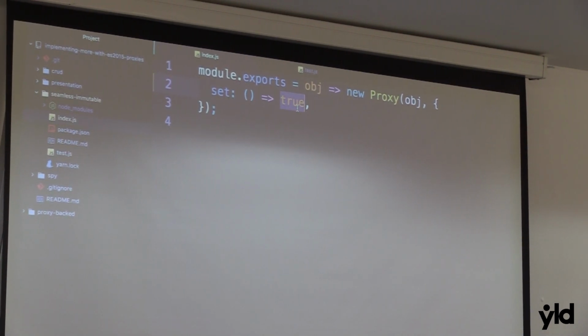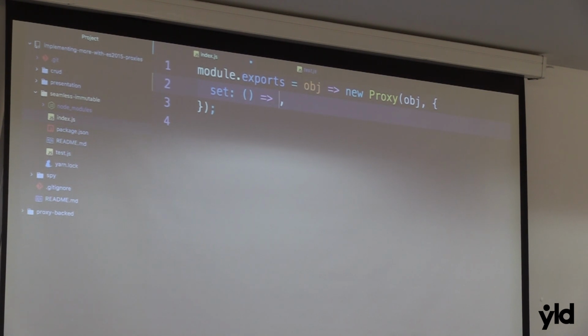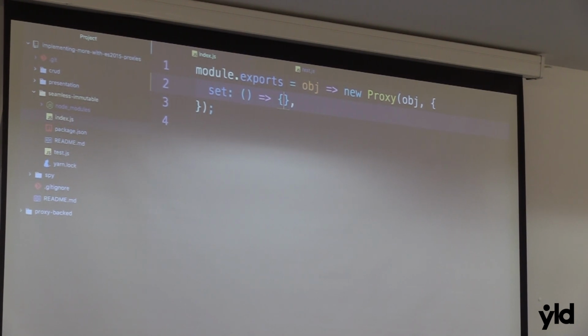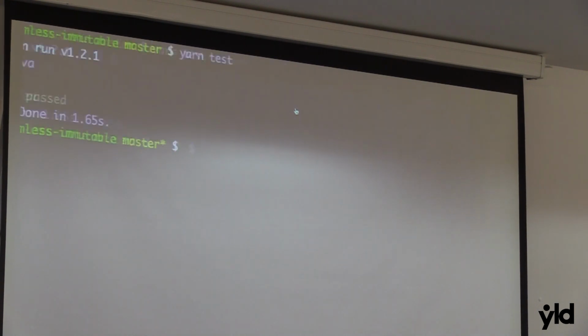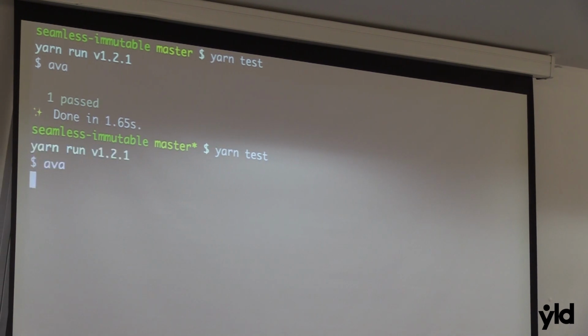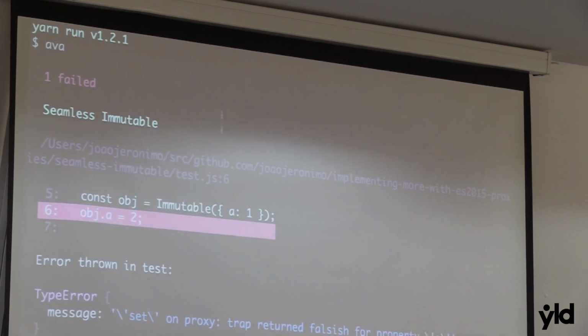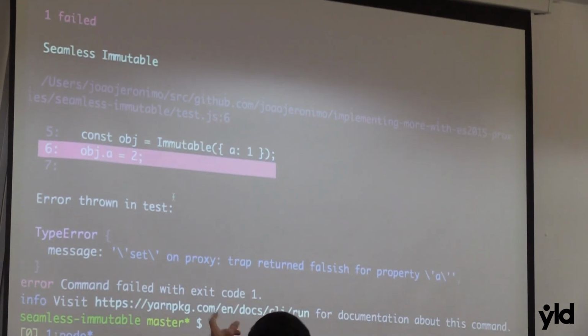So for instance, let's say we do a function that doesn't do anything, because you could think, all right, my immutable doesn't need to do anything. That's all it needs to do. Like on the set trap, it should do nothing because I don't want to set a property. Let's see what happens here. It says error thrown in test.